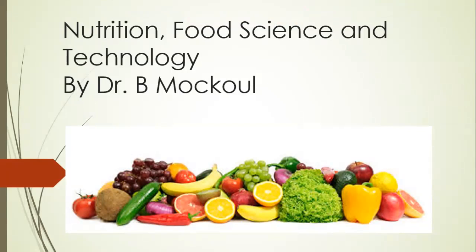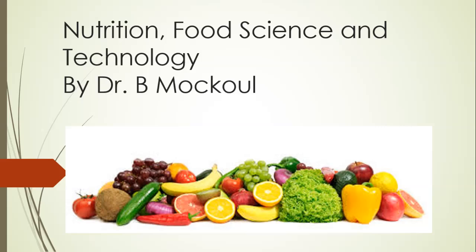We have 6 units: work, livelihood, and career as the first unit, nutrition, food science, and technology as the second unit, human development and family studies as the third unit, fabrics and apparel as the fourth one, resource management as the fifth, and communication and extension as the sixth and last unit. So we'll be starting with nutrition, food science, and technology, that is the second unit, which includes clinical nutrition and dietetics, public nutrition and health, catering and food service management, food processing and technology, food quality and food safety.